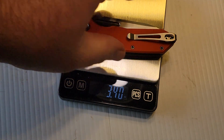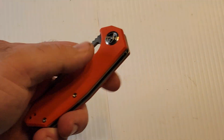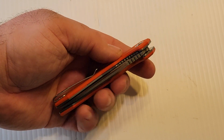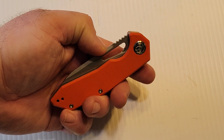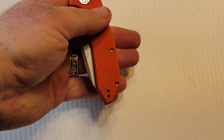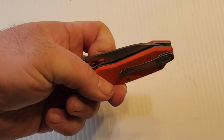Weight here is 3.4. All right, so if you saw the previous video on the Nova, very similar knife, orange G10. This is, as I said, an AUS-10 steel blade. Very, very similar pocket clip. You can flip it, but not end to end. You're talking tip up carry.